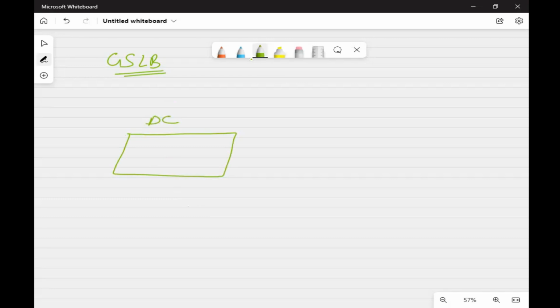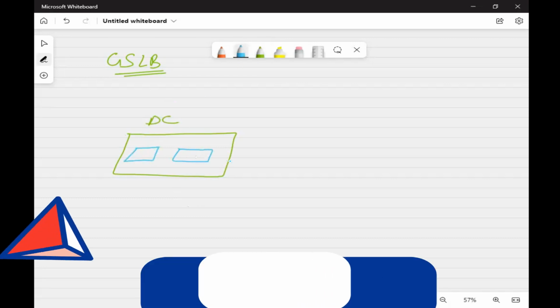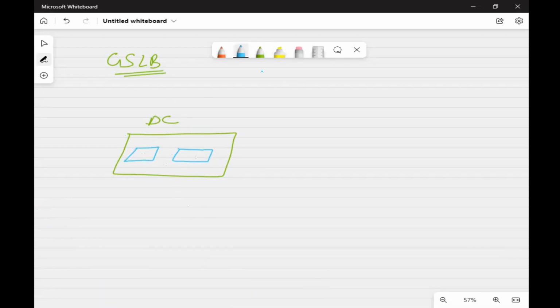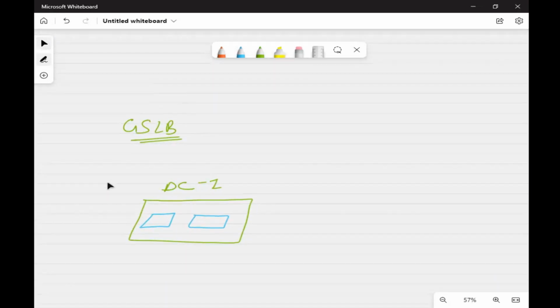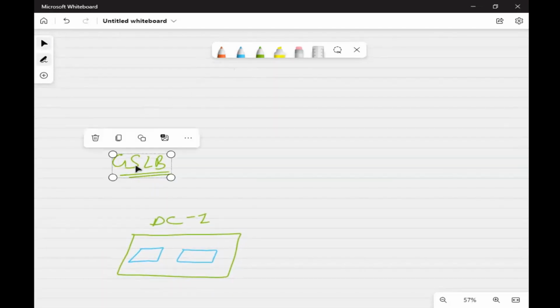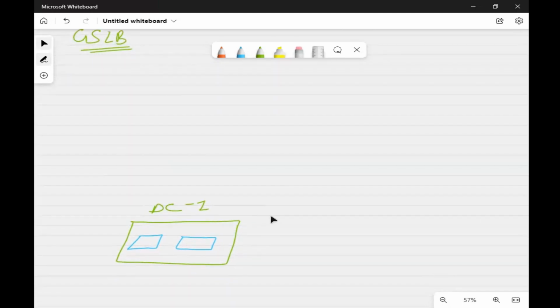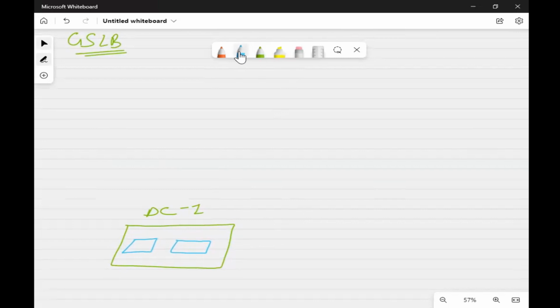In this DC, just for the sake of redundancy, there are two LTMs. This is your DC1. On these load balancers, there may be application servers hosting an application.